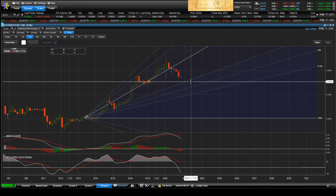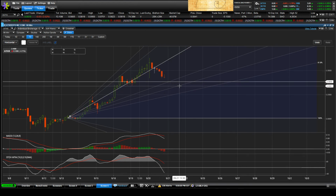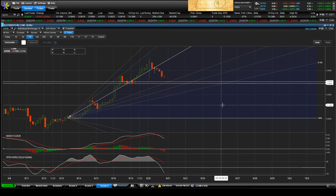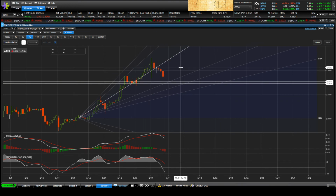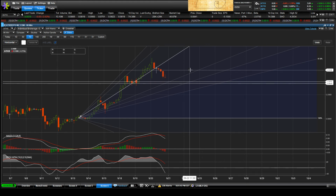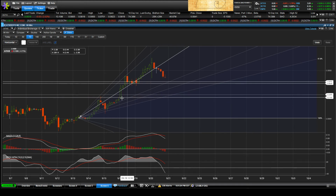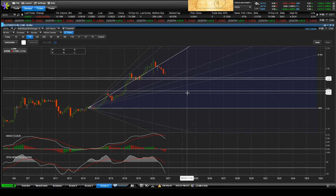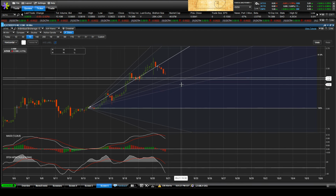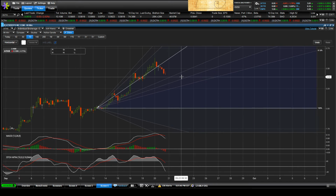Okay, so I think there's a nice little connection here. And that kind of matches up with all this horizontal zone too. Let's see here. Yeah, I think you might see 236 to 238 again, but if it rejects 236 to 238 and it starts going back up, I'd say you're okay around that price to buy in. But if you see it hit 236 and start to continue down, you have another gap here that it would need to fill all the way down to like 221 or so possibly, which would not be as fun, right? So I would keep an eye on the 236, 238 range the next week, and if it hits there and starts rejecting and going back up, it's probably a pretty safe bet that it'll continue to go on this uptrend. Because I don't see anything in the chart anyway that says that it should die for any reason like that.